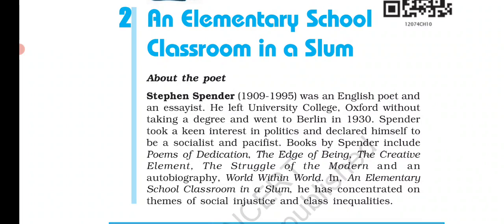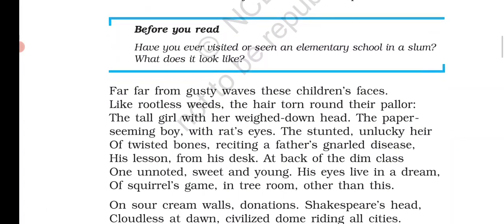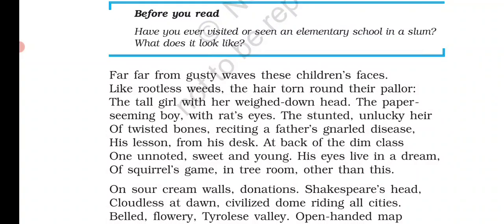His style is very simple when he writes. It's very clear. Especially this poem, An Elementary School Classroom in a Slum, is brimming with a lot of figures of speech and poetic devices. We have similes, metaphors, symbols, and images. So this poem is very rich. Now I think we should discuss the images, symbols and poetic devices. So this is the first stanza. Let's talk about images and symbols.